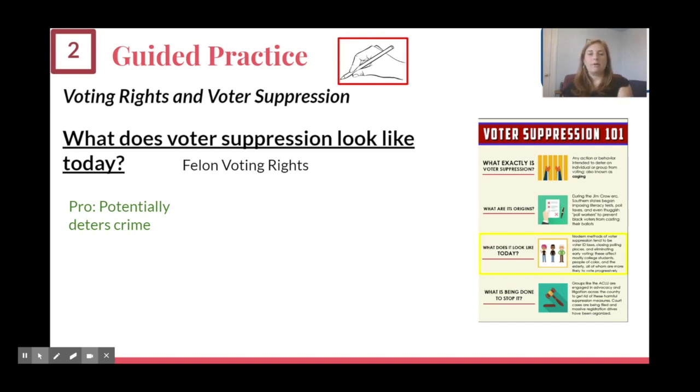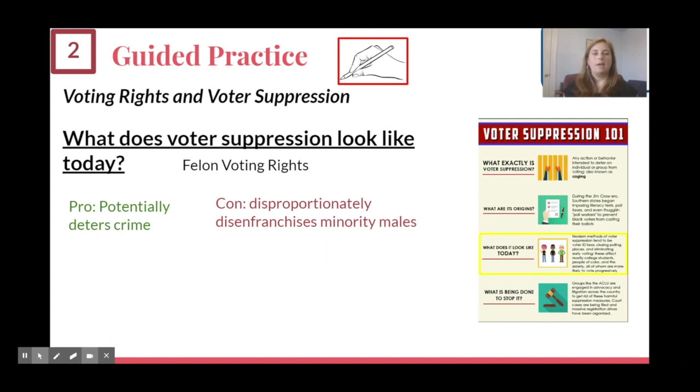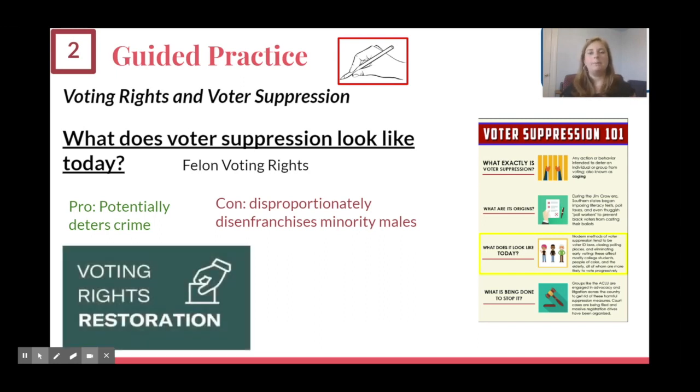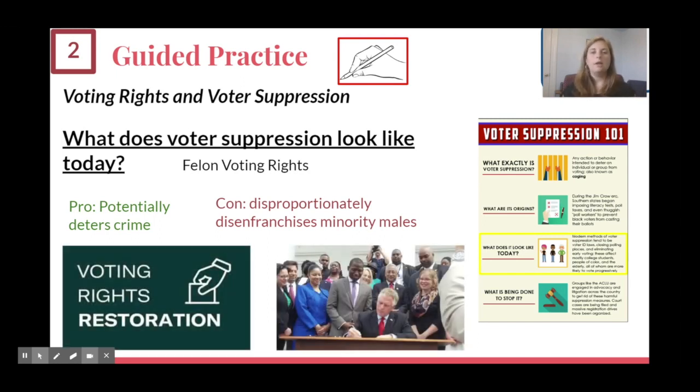But as we know from Ms. Howard's lesson, this is a major civil rights issue because racial minorities, but more specifically Black men, are way more likely to be charged with a crime, either a misdemeanor or a felony, than white people. So that means that Black people are significantly more likely to lose their right to vote than other races. This is actually changing in many places around the nation, including Virginia. Before leaving office in 2017, Virginia former Governor Terry McAuliffe restored voting rights to over 200,000 formerly incarcerated people.